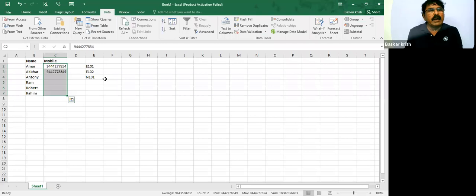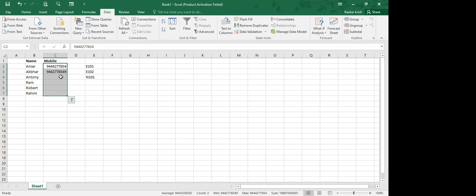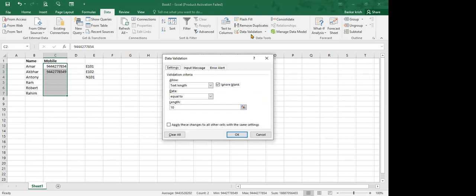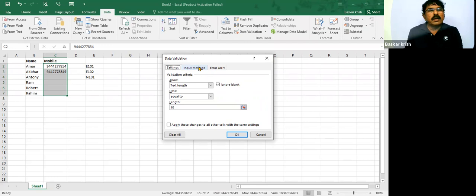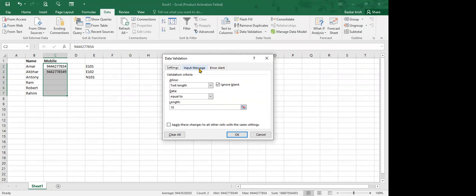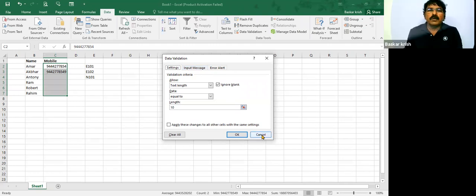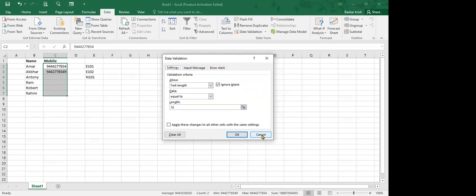Wherever you want to apply the data validation, you can select and do it. One small question. How will I remember from where to where I have selected this data validation? Suppose I am doing it for 10 cells or 20 cells, whether we can find it easily. You got a point? Yes, now I got a point. Whether any indication shows that this cell to cell is data validated. No, it is not there. Oh, we have to keep it in mind, okay.